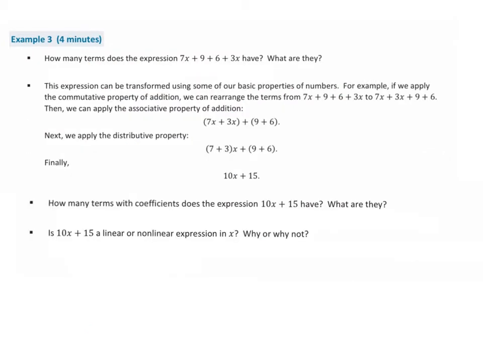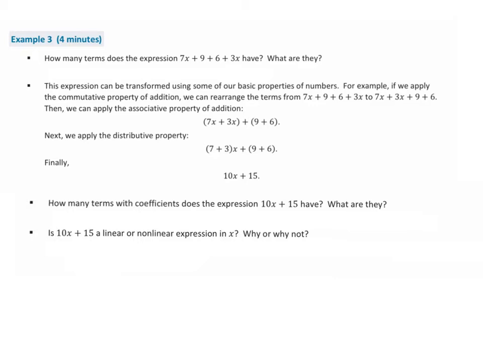All right, example 3, it again has us breaking this down into the terms, seeing if we can simplify the expression first, and then determining if it's linear or non-linear. This is always good to do before we just answer straight off the bat, because sometimes exponents can cancel out. So if we maybe started with an exponent of 2, but somewhere down the road we divided by an exponent of 2, that would cancel it out and it would be linear. So we just want to break that down every single time.